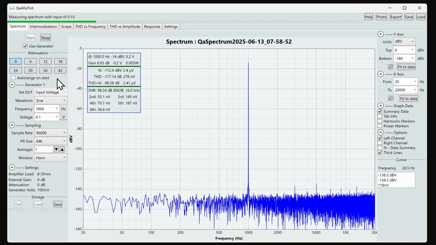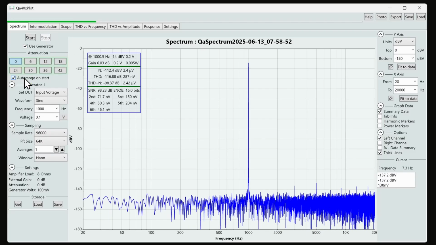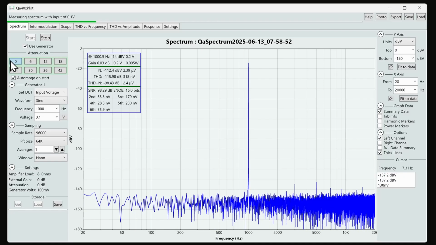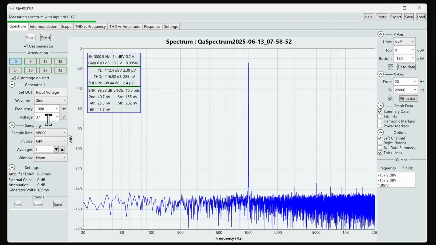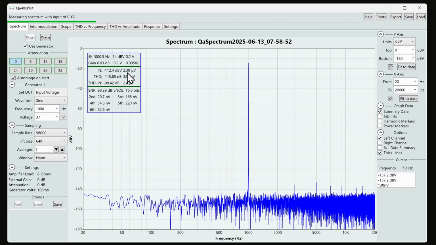So the lower the attenuation, the better the test results. Hence, it's often very good to just do auto ranging. When you auto range, it will start at 42 dB. It will figure out the gain, and then it will take the least possible attenuation and the best possible noise result. And down here you can actually watch it, or up here. So watch as I run. It starts at 42. It does a test at 42 to figure out the gain, and then it sets the attenuator to 0. Because at a tenth of a volt we don't need any attenuation, and we have the best possible result, and sure enough our noise is at 2.4 microvolts.